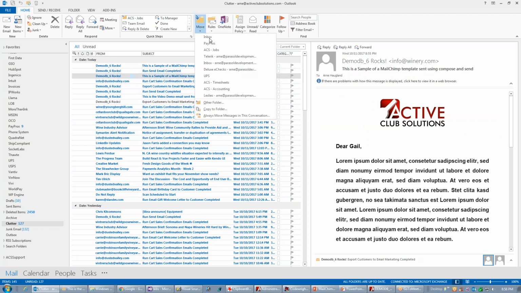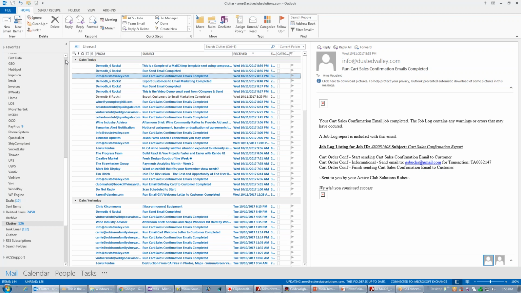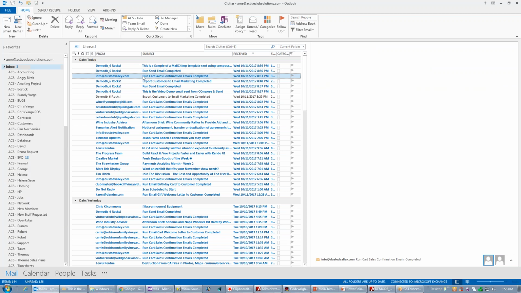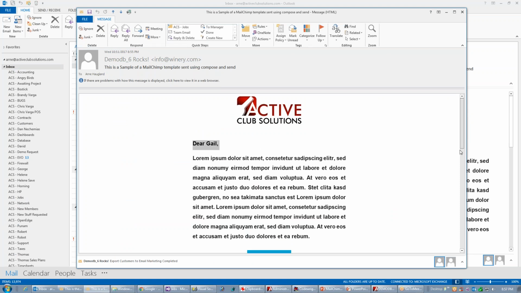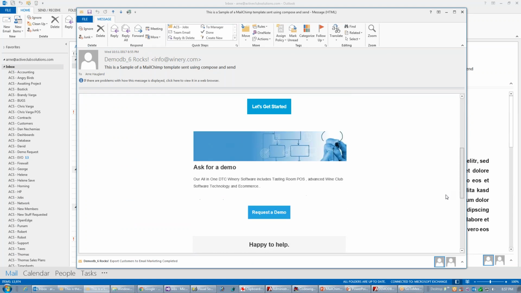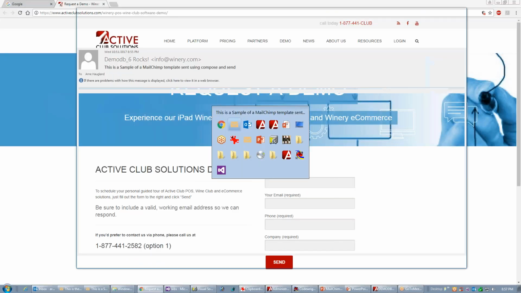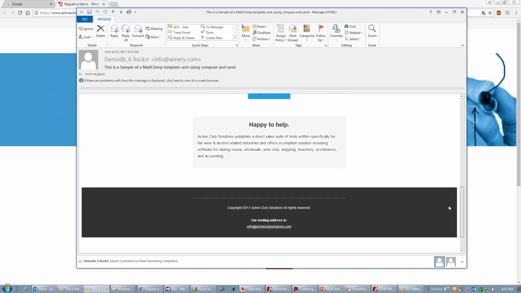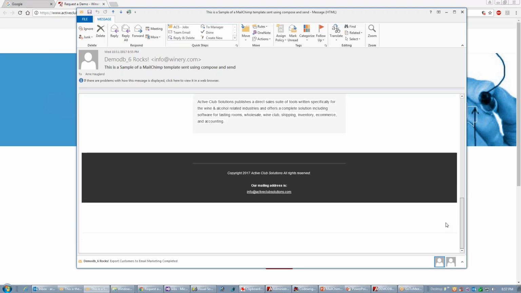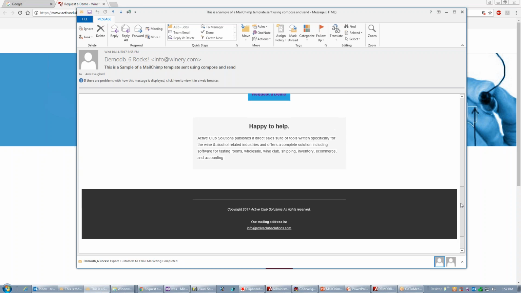But let me move that to my inbox. There's the email. Open it up. And you can see I have the same email as before, but with the Dear Gail. And we have the button. I'm going to request the demo. Going to the bottom here, and you'll see also that the MailChimp banner at the bottom is gone.